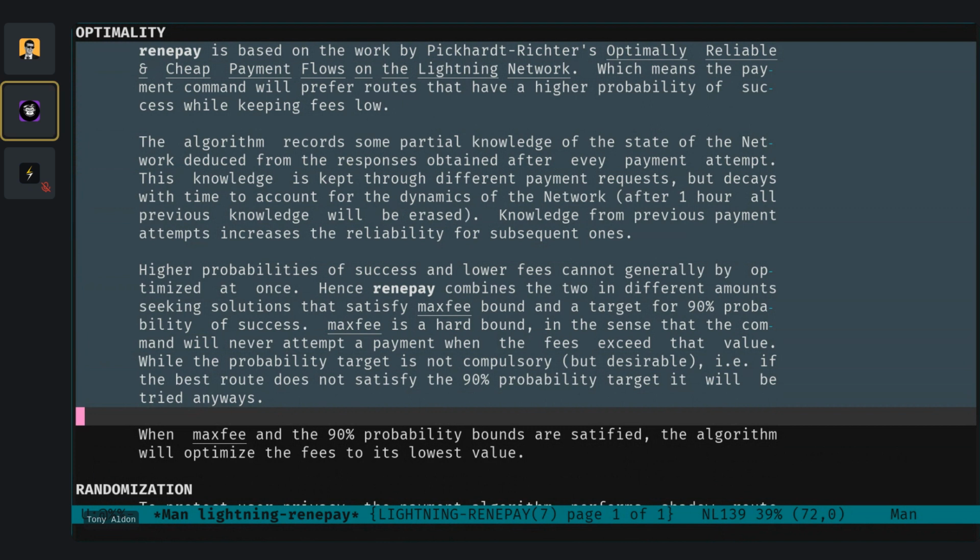An additional thing we need to mention is that if the plugin crashes, Core Lightning doesn't crash. There is no worry about that. If the plugin crashes for any reason, Core Lightning is still running, and you can try the normal payment. So when I try a payment, I usually try renepay first. If it works, okay.